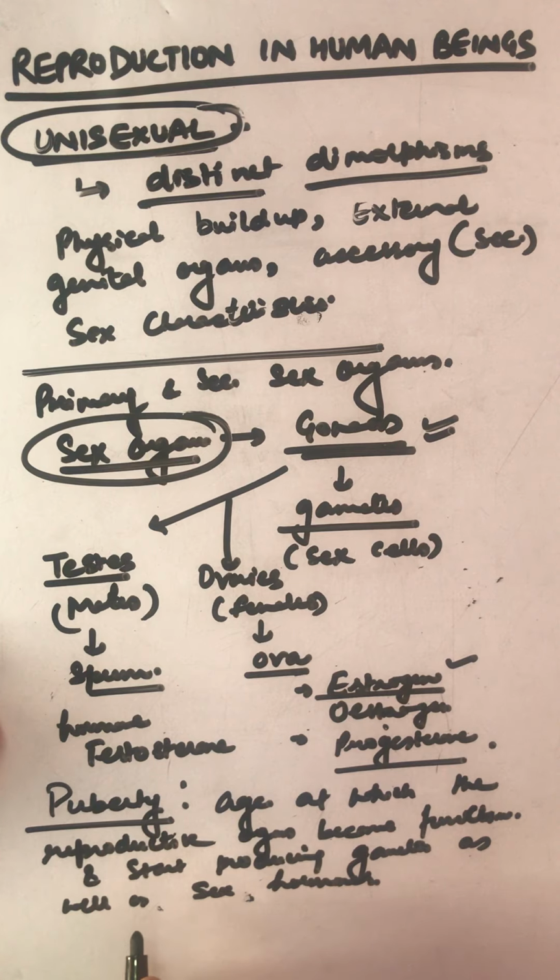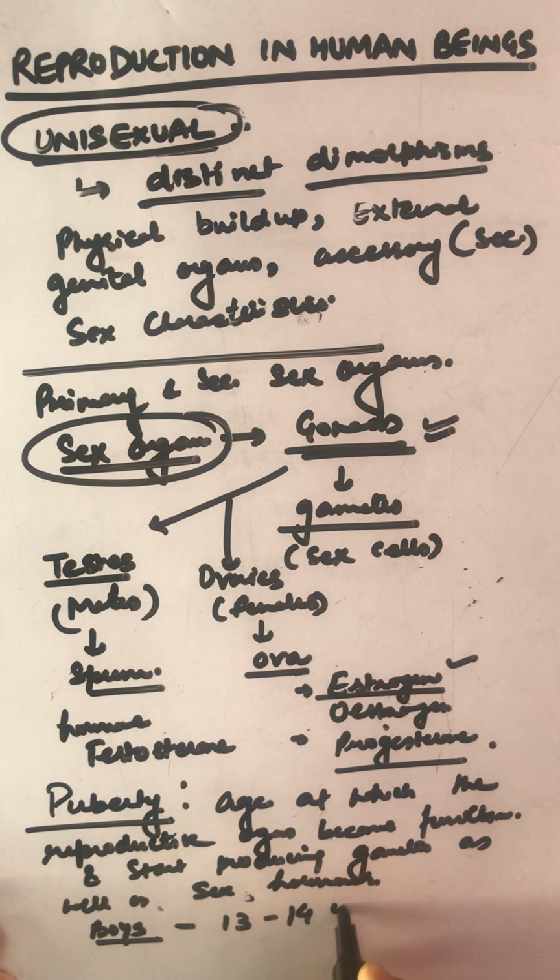What is the age for males or the boys? In boys, it's achieved in 13 to 14 years. And what about girls? In females, puberty is triggered by the production of the hormone estrogen from the ovaries. It is a little earlier, that is 10 to 12 years in girls.